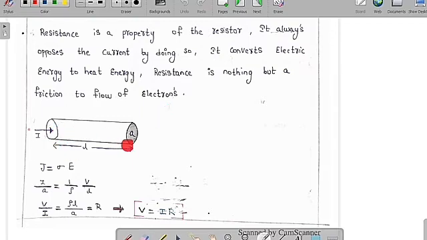Suppose you take a conductor of length L and cross-sectional area A, and a current I flows through this conductor. The basic formula is J is equal to sigma into E. This is called Ohm's law in electromagnetics. Current density is current per unit area, conductivity is the reciprocal of resistivity, and electric field is voltage by distance L. If you substitute and simplify, we get V by I is equal to rho L by A. Rho L by A we call the resistance. Therefore we get V is equal to IR.